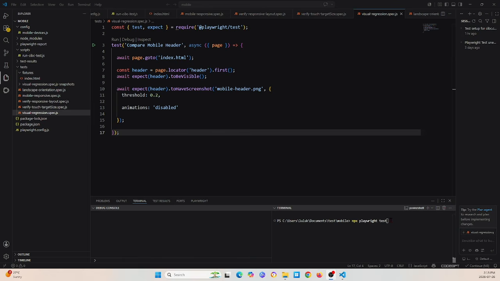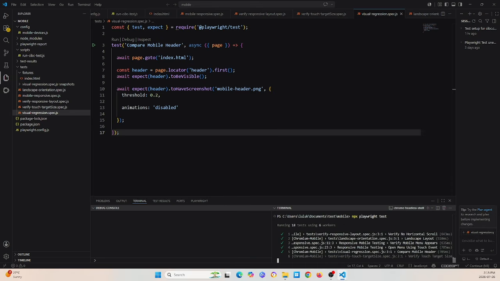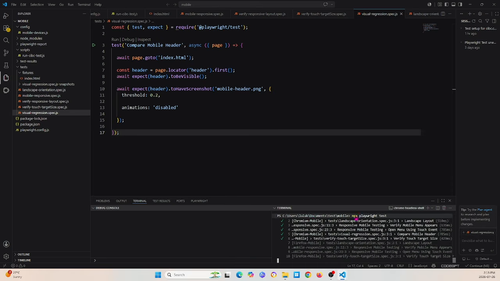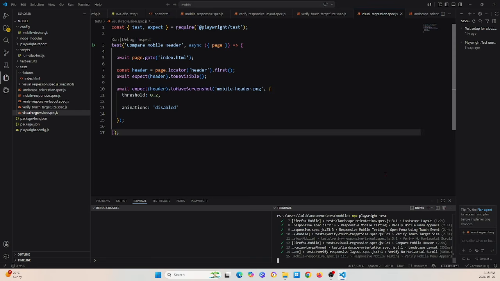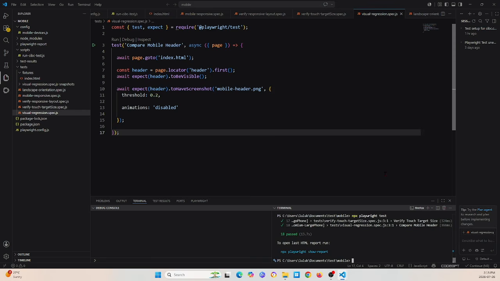Let's run the tests with a command in the terminal. So I can run the test. You see 6 workers, 18 tests. After the run, I can open the report.